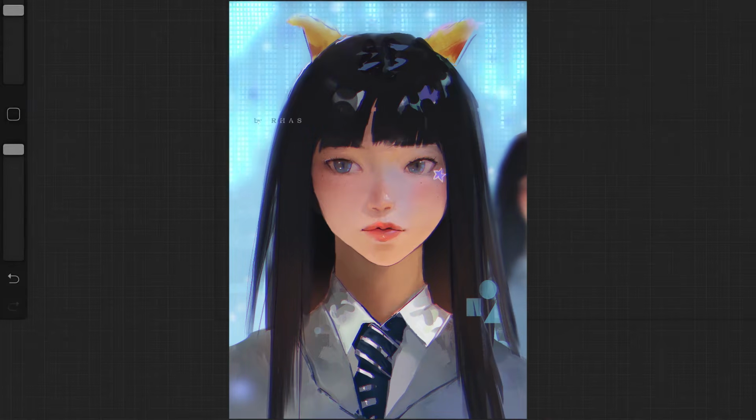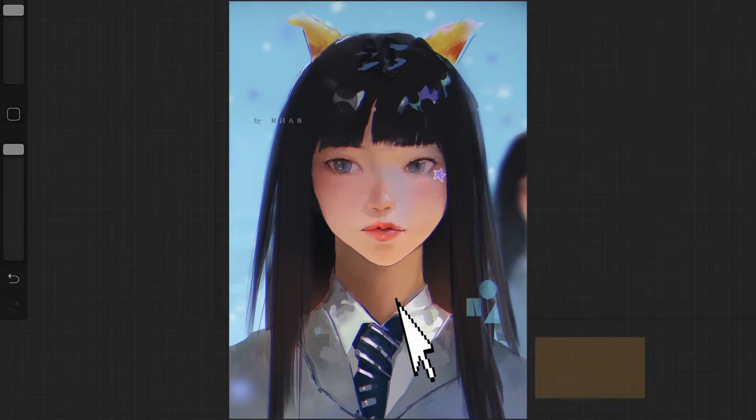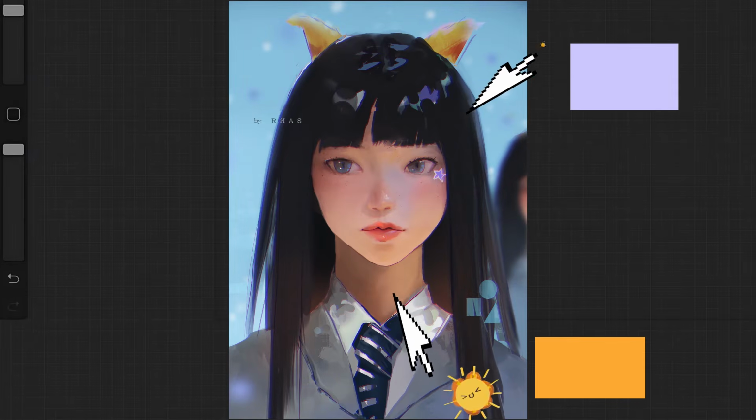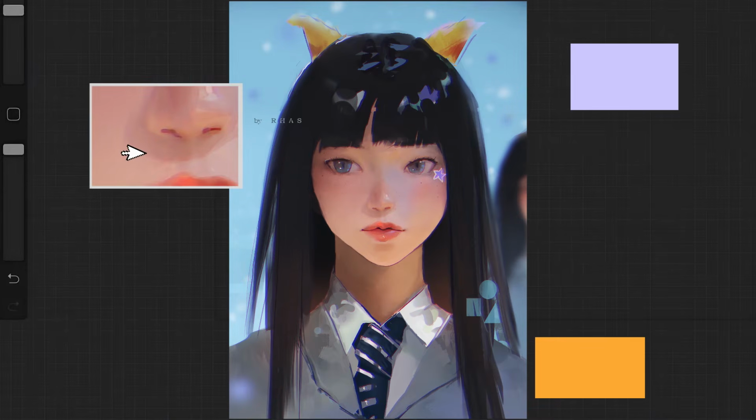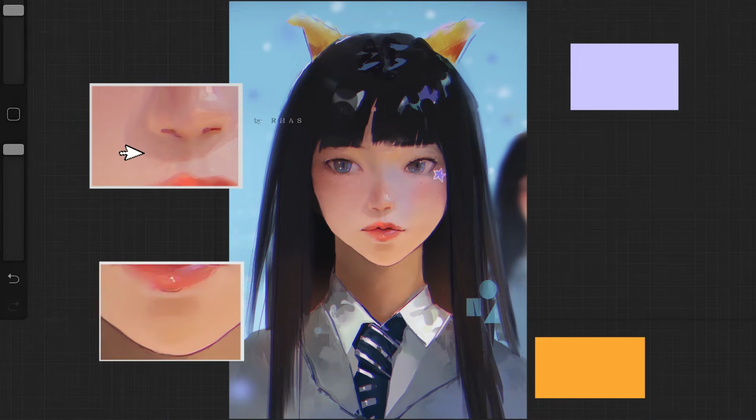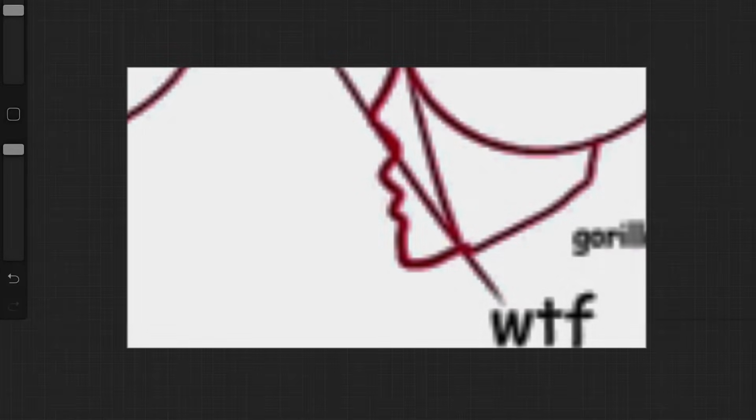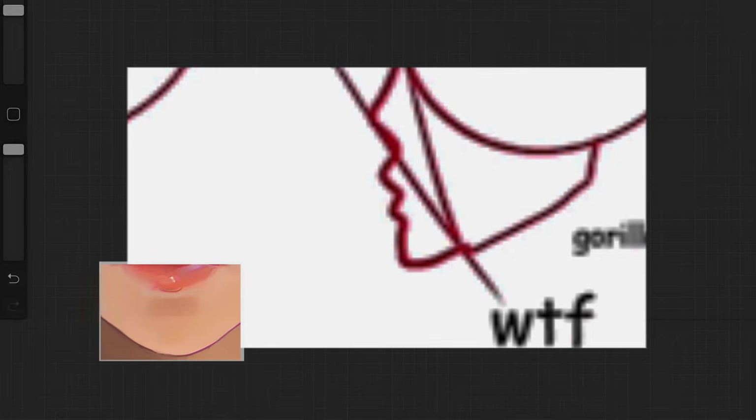Now, on this heron painting, believe it or not, there are two light sources. First is from the bottom right, an orange light, and top right, a bluish desaturated purple light. It is apparent from how the nose has a shadow going bottom left, and in the lips how it's light on the side that is facing down and dark on the side that is facing up. Refer to this side profile drawing. You can see how this side is facing down and it's light, this side facing up and it's dark.